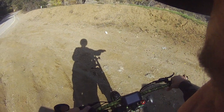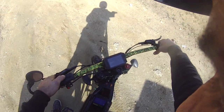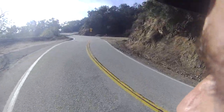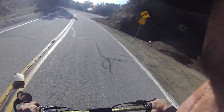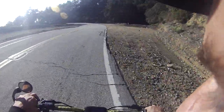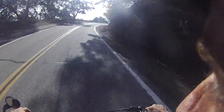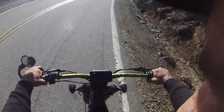So let's turn her up. I'll just turn her up all the way. I got it set on 5 levels. Let's go. It draws down to 70. It draws down 10 volts to pull at full speed. So I don't want to kill this battery too quick. I want to actually go for a ride, so I'm not going to pull it dead too fast.